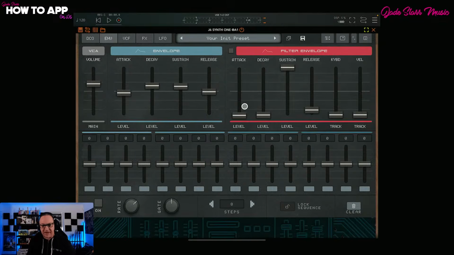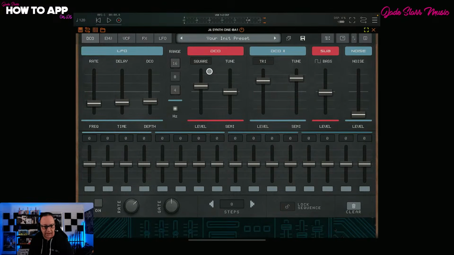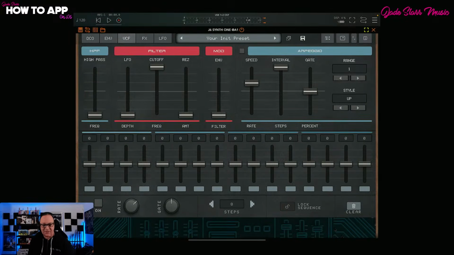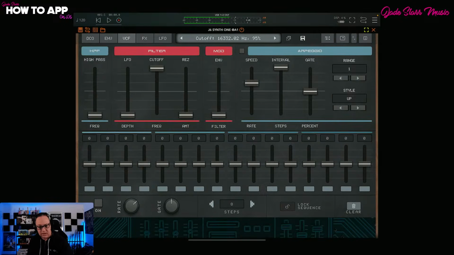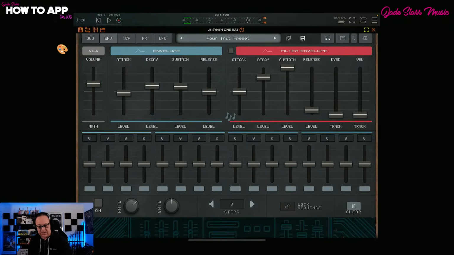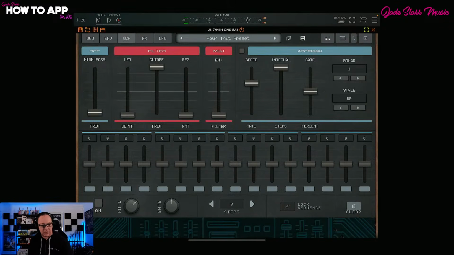All right, we also have a filter envelope. Now, this works in conjunction with, I'm pretty sure, the filter over here. So let's get this into action as well. I'm just going to bounce over to the VCF page. We've got a high pass filter over here.